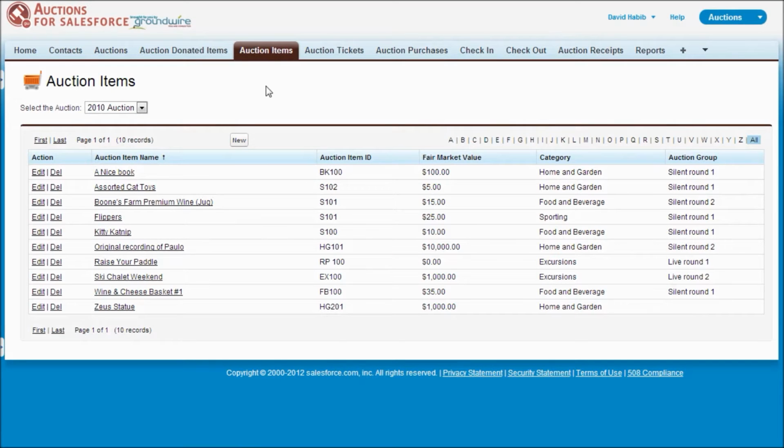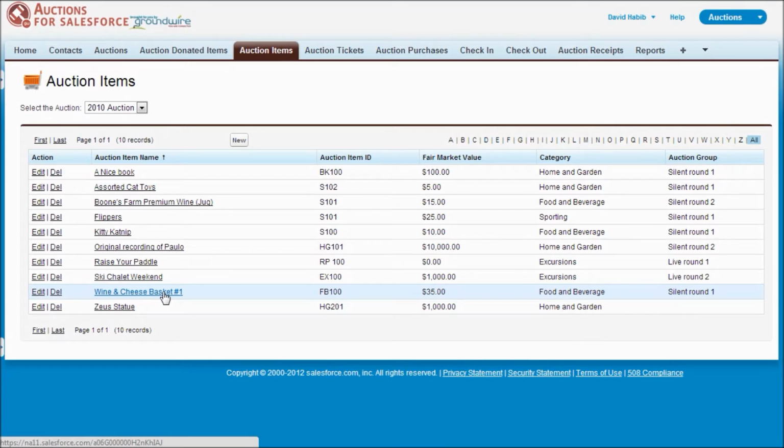In many cases, what you receive is exactly what you want to auction off. So for example, someone is, let's say, offering up their ski cabin for a weekend, and so that's what you're going to auction off. But other times you may be bundling stuff. Let's say someone gave you a case of wine and someone else gave you a bunch of cheese. Well, you may split those apart to create, let's say, a bunch of wine and cheese baskets.